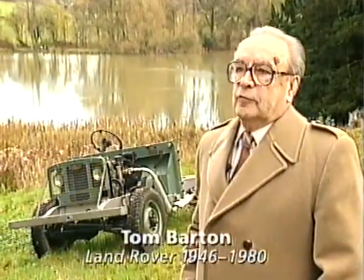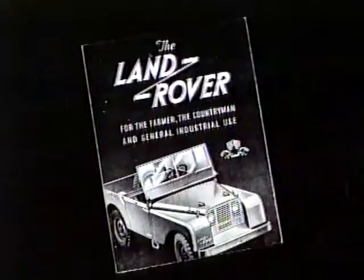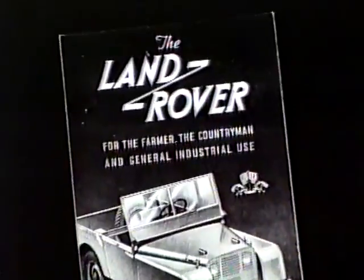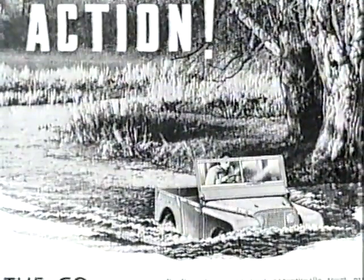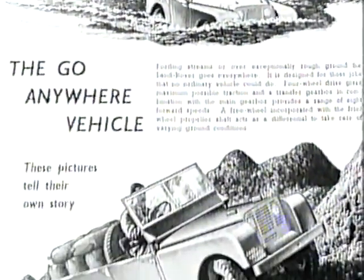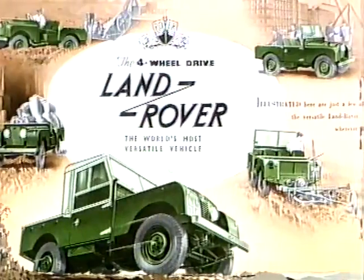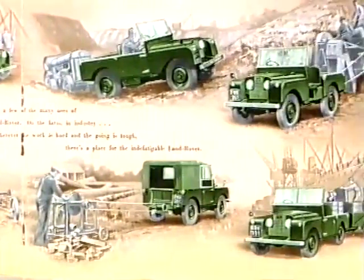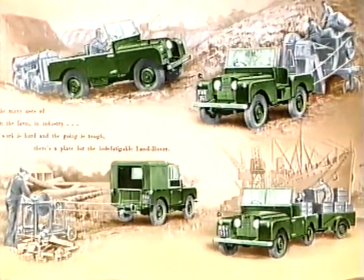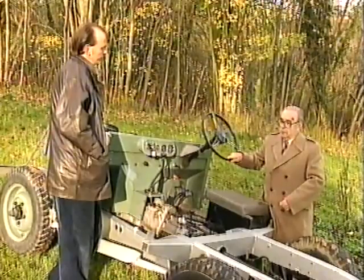They call me Mr. Land Rover because I was one of the original 5 designers of the vehicle. We 5 designers started this vehicle, designed it and got it into production within 12 months. I never thought at that time that it would go on, but of course as soon as I'd started and found out what it could do, what we could do, I realised it was a vehicle for all time. How does it feel all these years later? Oh, it makes me feel very proud.